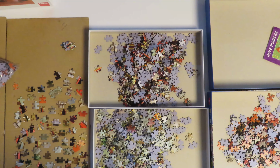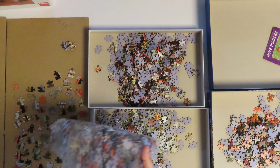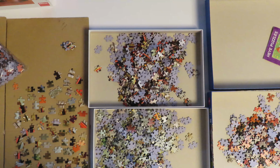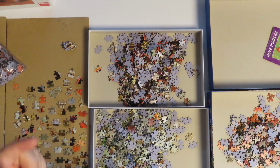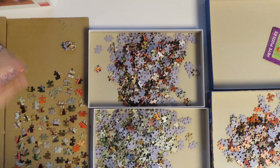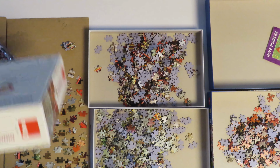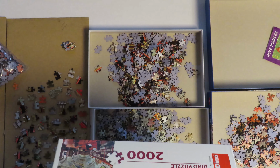And here is also the bag with the pieces. I don't like to put them all outside. I like to take them little by little and then see them and look, this goes to this group, this goes to this group, and this goes to this group. But enough of generic talking. Let me show you the actual puzzle that we are working on today, and I will tell you there with an example what I mean. Then you understand it better.